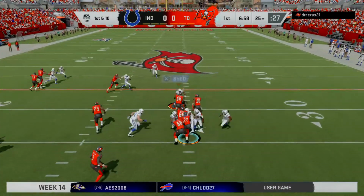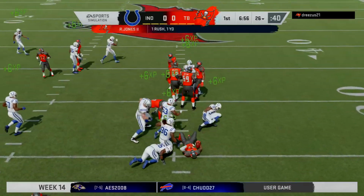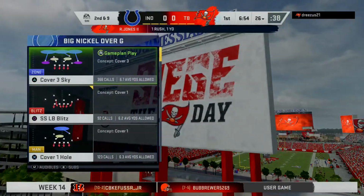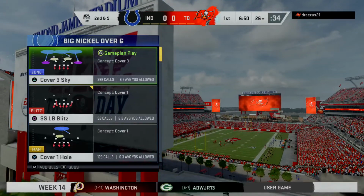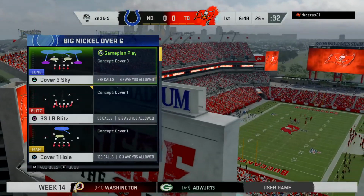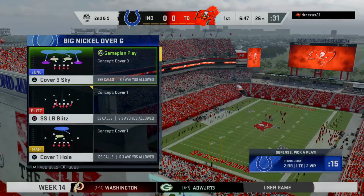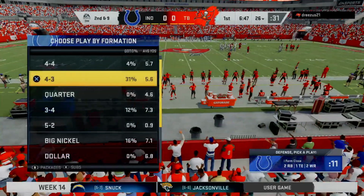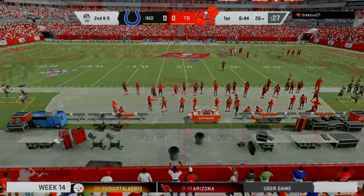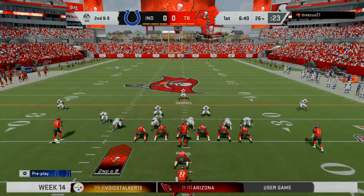The second-year man from USC, this is Ronald Jones. He'll wind up getting a yard on the game's first play at second down. They tried a quick hitter inside, but that one was swallowed up, because what they're hoping is those big defensive linemen will take the bait and move laterally and open up a crease that they can run through. Didn't happen on that play. The run only got a yard. Here's 2nd and 9.